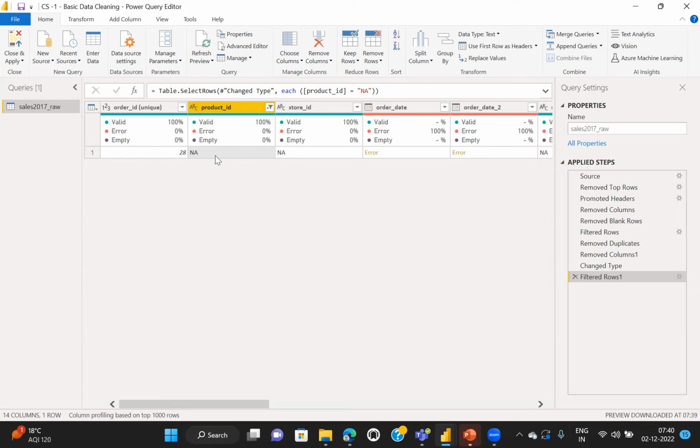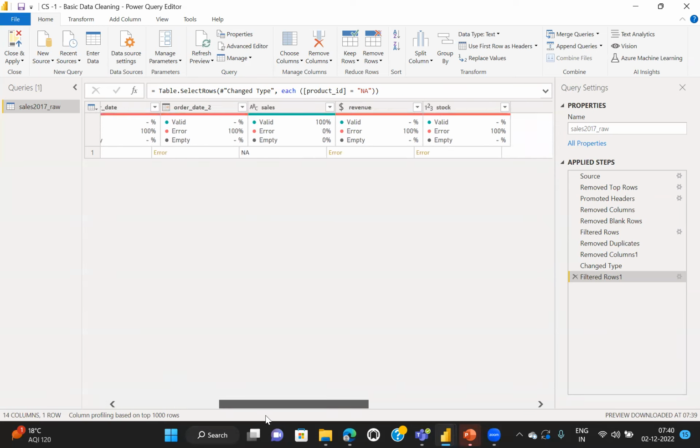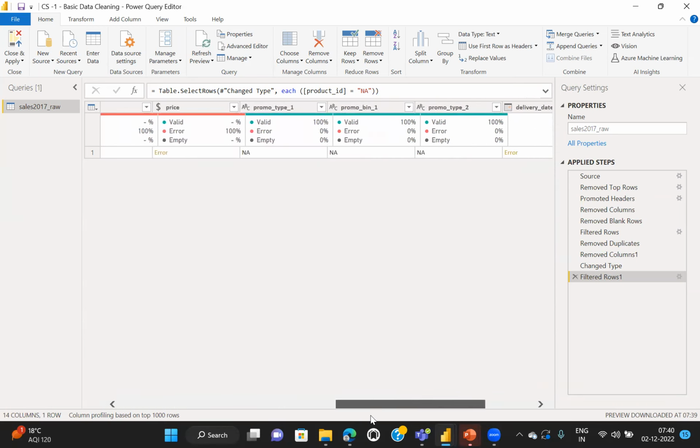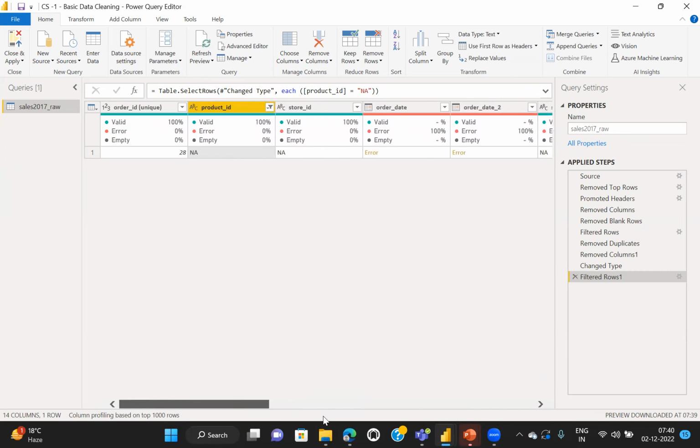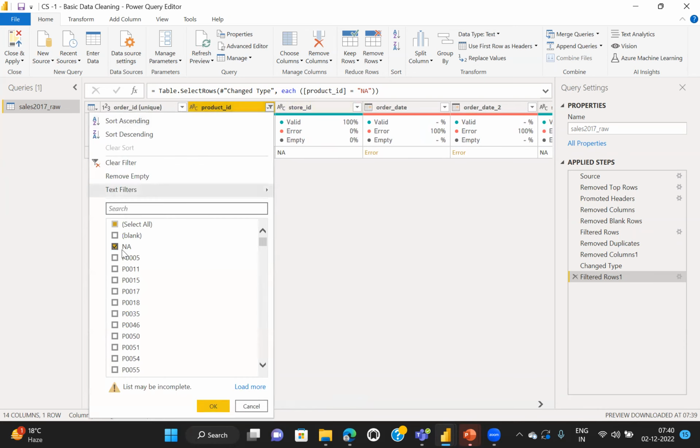So we could have taken some other action if we had something valid in other rows, other columns. Based on the data, whatever we have, we take action on the data, or we do the cleaning, fine. Now what we want to do is exclude this NA from this column, right?